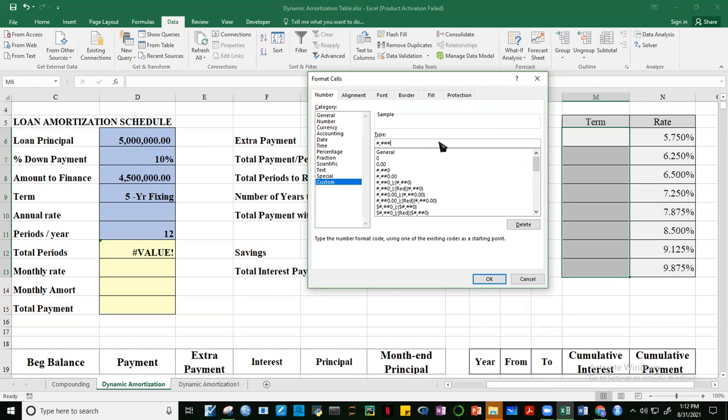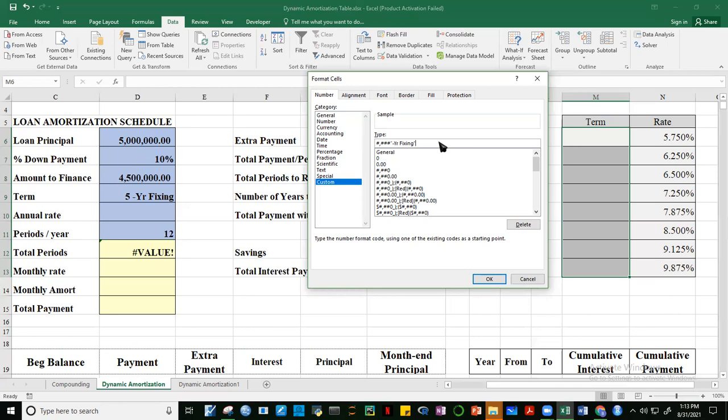Kaso gusto natin yung may year fixing. Yung nakalagay dun sa pag-ibig, no? So in order to put a text to that, maglalagay tayo ng quotes, quotation, and then ididikit ko yung minus, then year, then space fixing para eksakto, then close quotation.